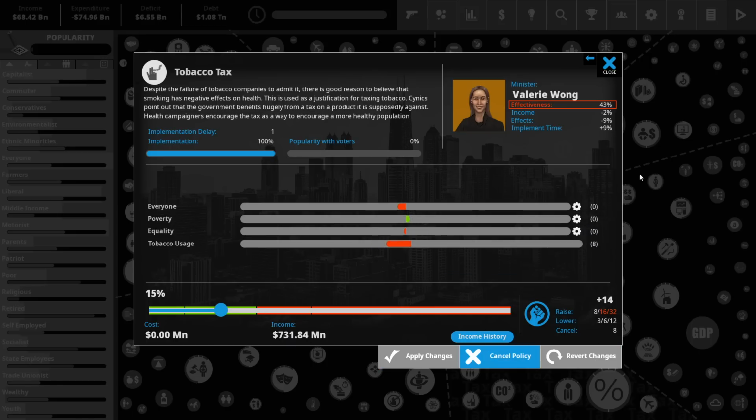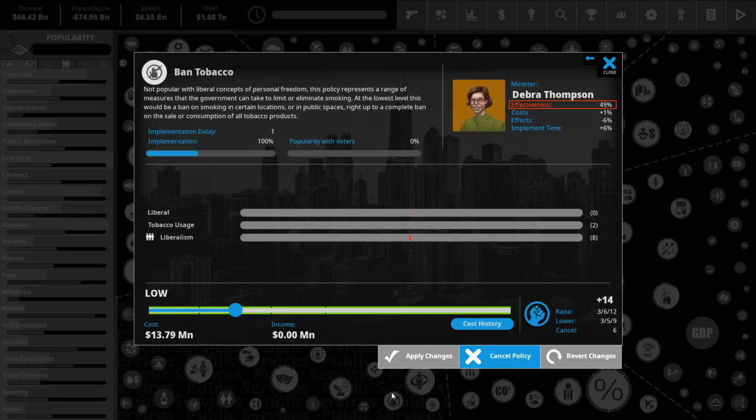It also decreases equality. Another way we could tackle it is the smoking ban. Right now, it's set to low. I'm mostly saying, like, if you're a kid, you can't smoke. But we could increase it, right? Make it so you have to be, presumably, 25 or older. Or maybe, with the maximum, it's literally, okay, everyone born after a certain year will never be able to smoke.